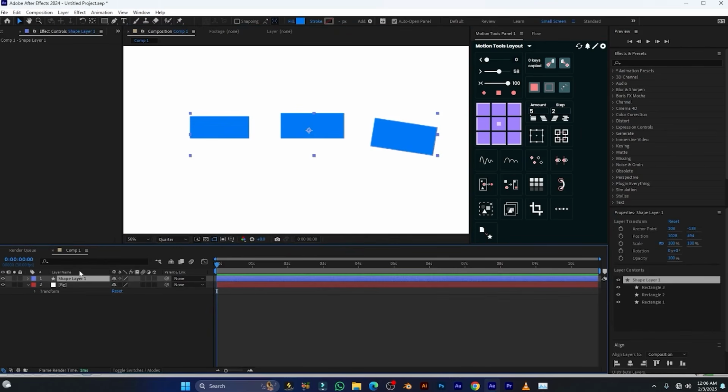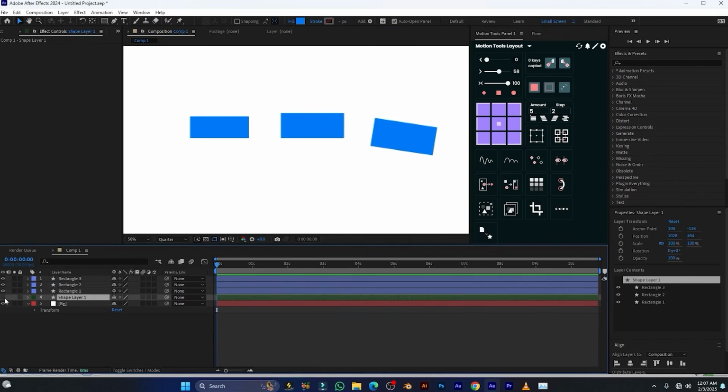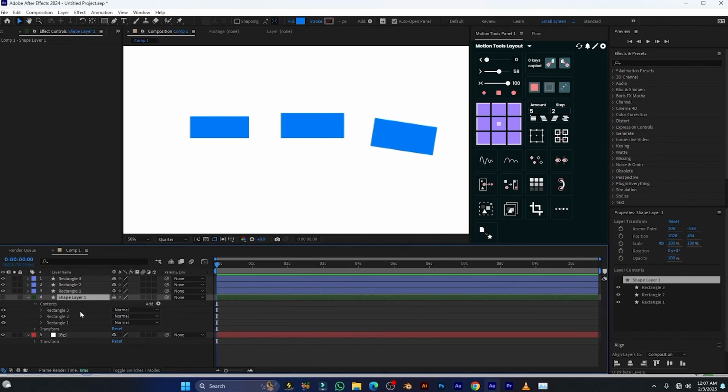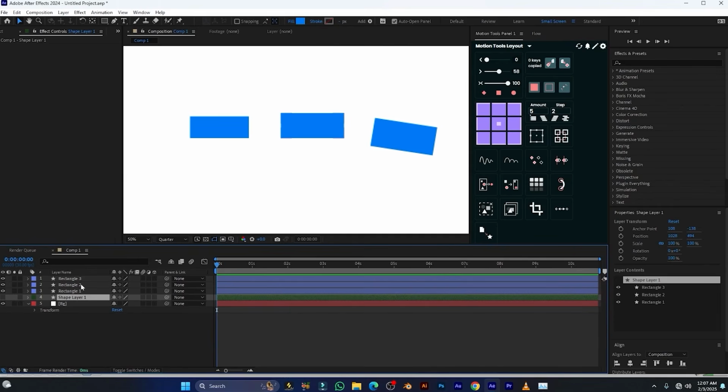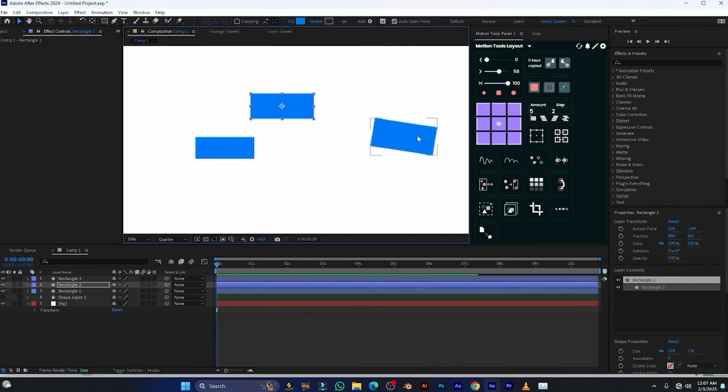Okay, by selecting this layer, if you hold down Alt, then click on this option. Now you can see we have original one safe. If I will go inside, here you can see we have already, and it is creating 3 more shapes, and here you can see. Now you can move them separately one by one.